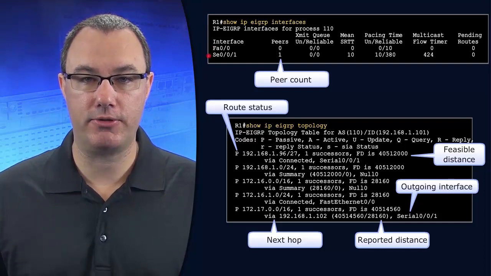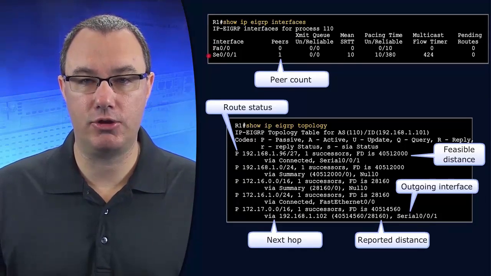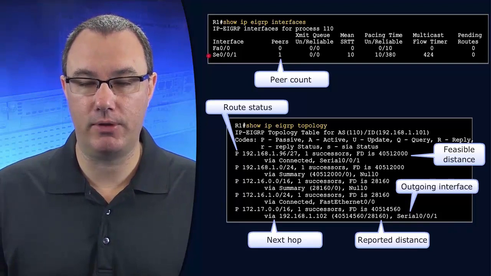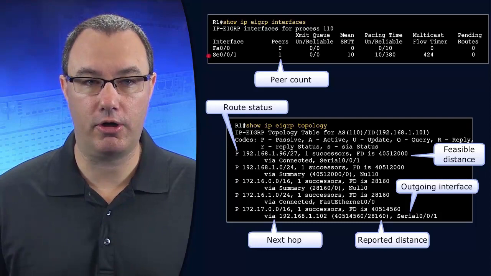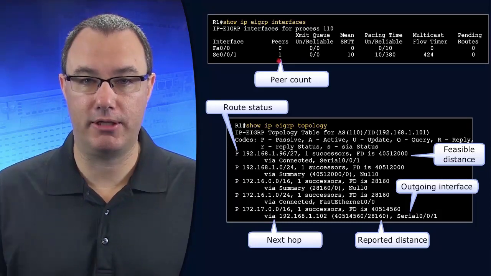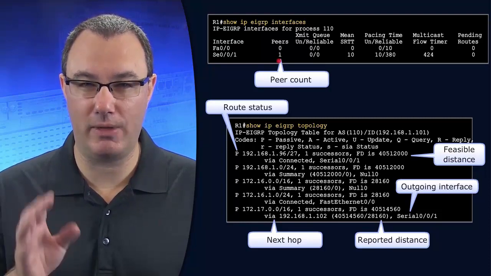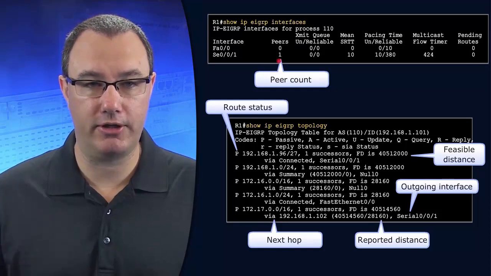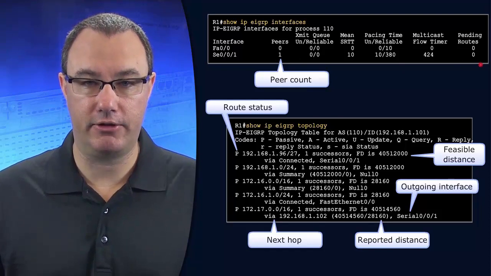That's really important because sometimes our network commands are hard to read. If we get creative with the wildcard mask, we may not in fact know which interfaces are running the protocol. Now, you can certainly interpret it from the proper reading of the wildcard mask, but this is the way to be really confident. We can also see our peers, and then the rest of this output is not really of interest to us.